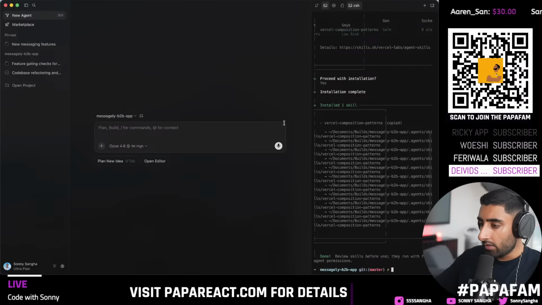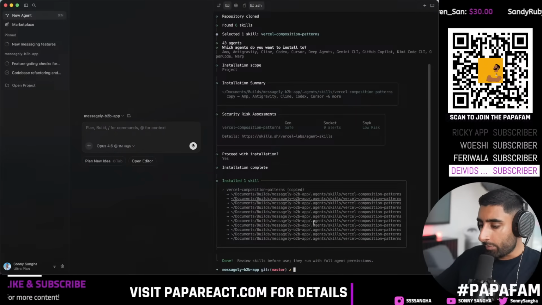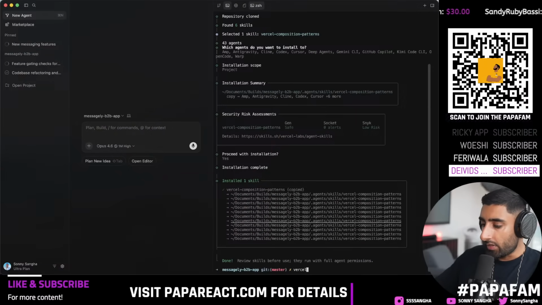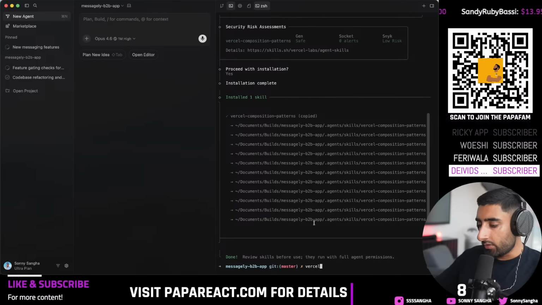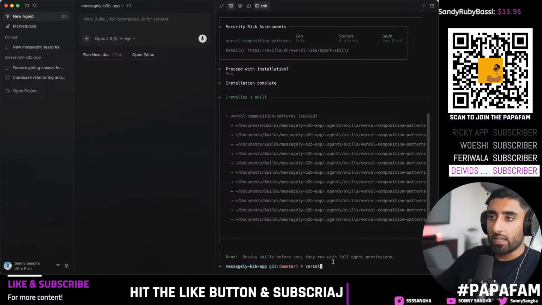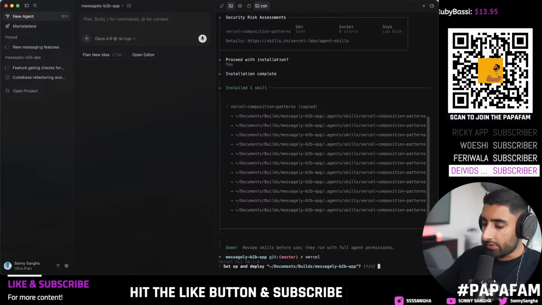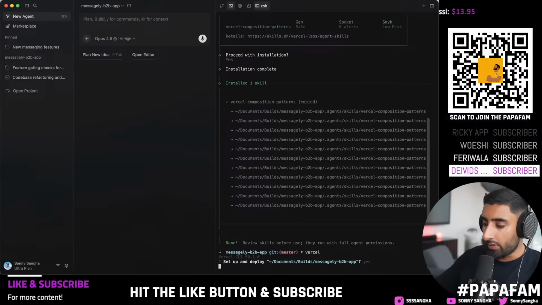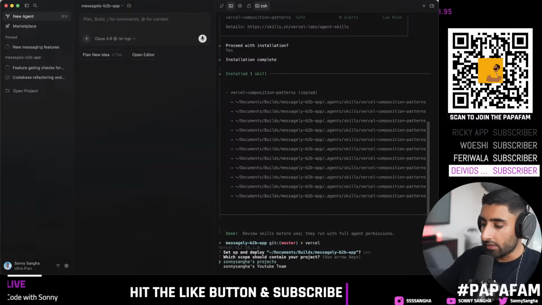So Command J, we'll pause that open. We can actually start a Vercel deployment. I've already installed the Vercel CLI. It's very simple: you just Google Vercel CLI and you can install it. You just type in vercel and it says set up and deploy. Yes, it will ask you to log in if you haven't already. I've already got a project, so we're going to go ahead and link to an existing project.